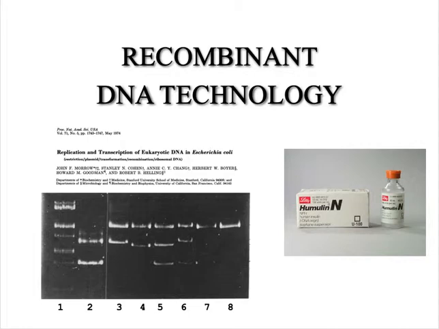And then on the right is a picture of humulin, which is human insulin that has been cloned. Because it's cloned, it can be expressed at high levels, which makes it useful. And it also can be modified so that different amino acids can be changed in the protein to make it better, like more soluble, or whatever purpose the company needs.